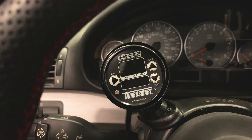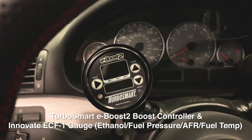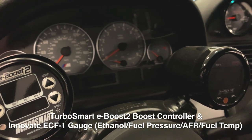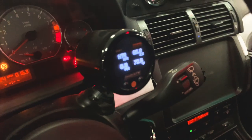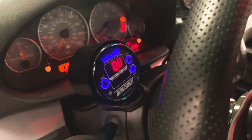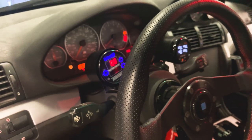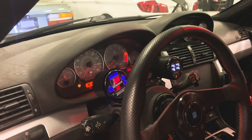So gauges, we're doing boost control with the eBoost 2. Makes it pretty simple and painless to dial in the boost. Then we use the Innovate ECF1 for air fuels, fuel content, and fuel pressure. Also gives us a temperature. But the eBoost 2 is a nice setup. Very easy to adjust the boost and kind of dial it in exactly where we want it.